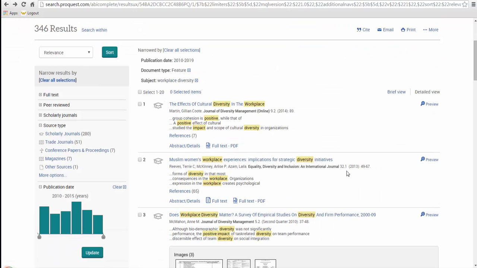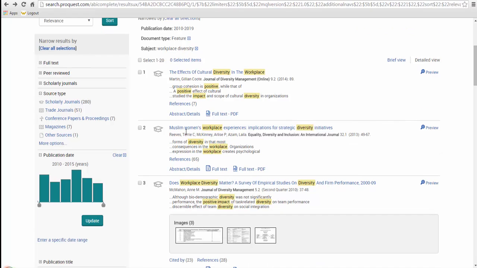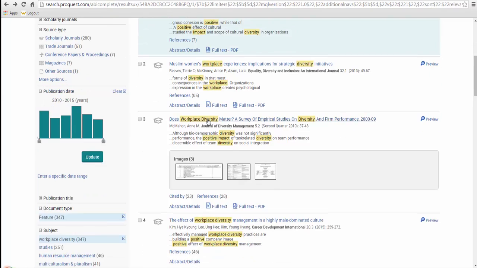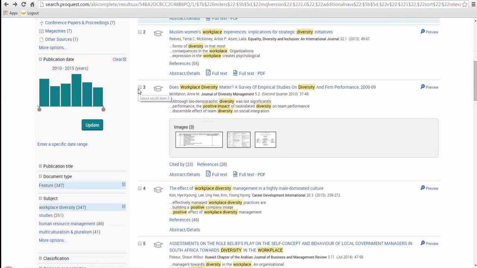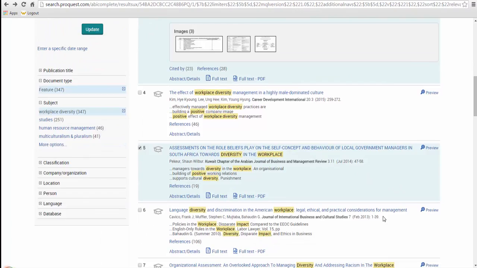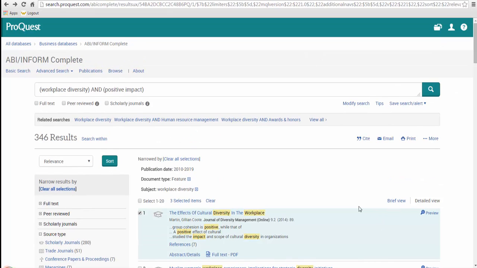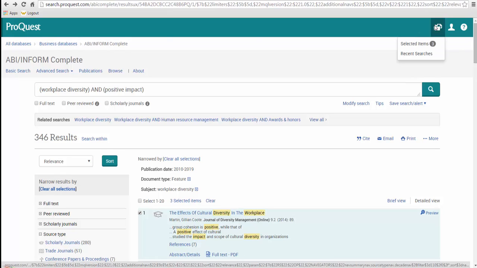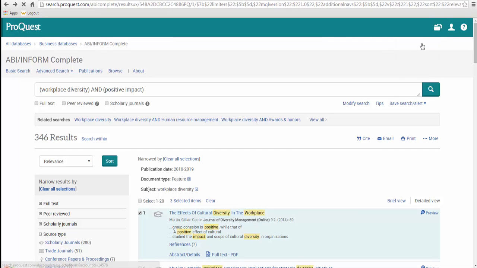All right. So now if we go back, I want to show you how you can email yourself multiple articles. So you have this one that you want. You have this one that you want. And what you're doing is you're saving these to a folder for yourself while you're working during this session. So now you go to the top of the page here, and you have items that you can select from your folder now.